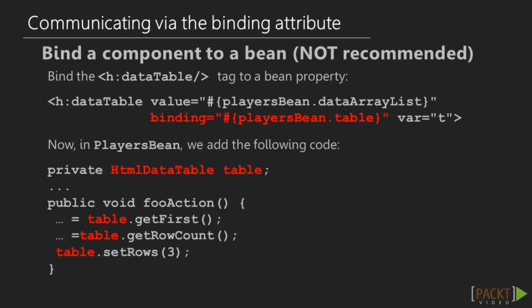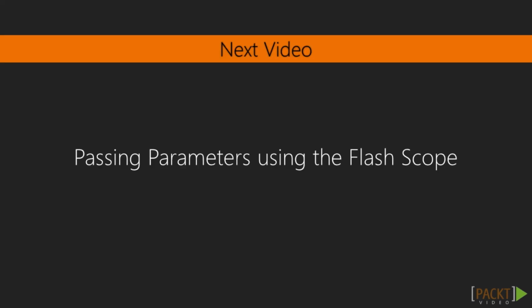In this video, we have explored several aspects that involve JSF communication via parameters. We have started with the context and request parameters, continued with view parameters and passing parameters as arguments in action methods, and finished with a nice overview of the binding attribute. In the next video, we will discuss passing parameters using the flash scope. So, join me then.